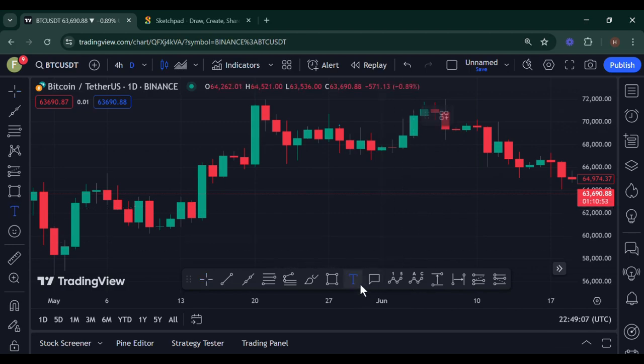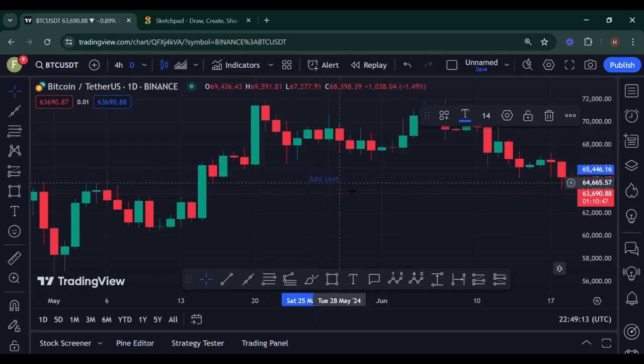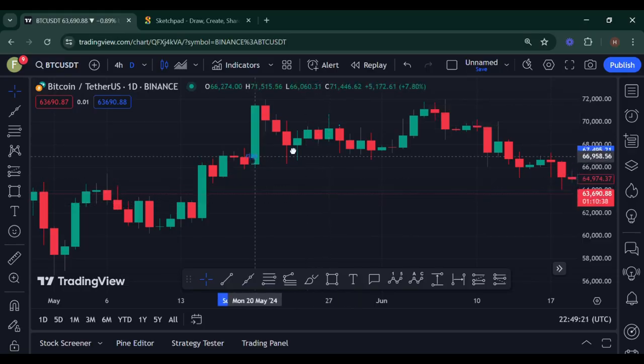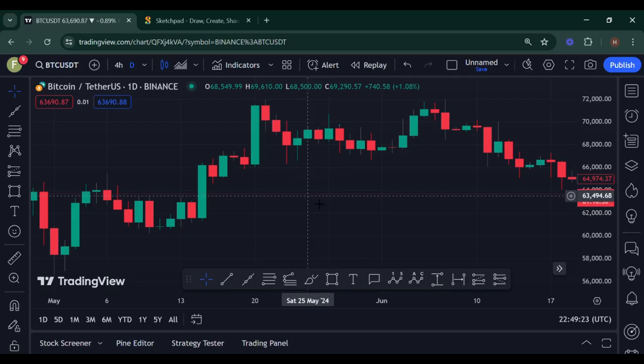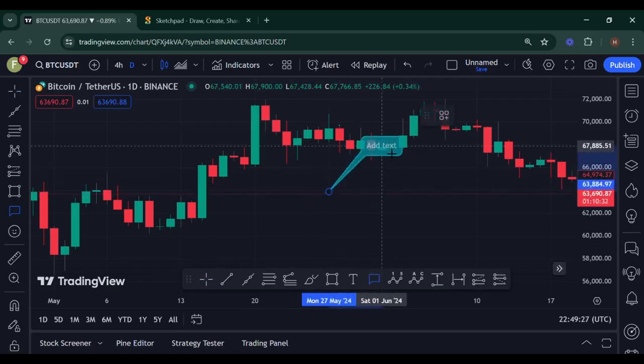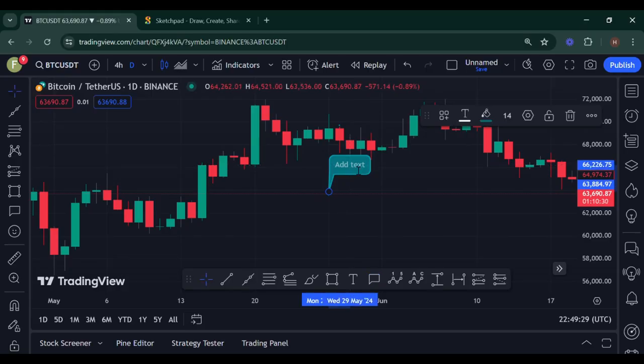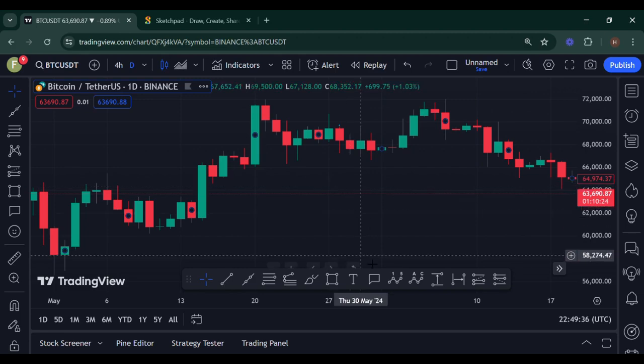The next one is the text. Maybe when you are analyzing and you don't want to forget anything, you can just click on the text and type whatever you want to remember in that particular area, so it can be easier for you. You can also drag the text all around any way you want in your chart. So the next one is the call out. This is similar to text but with a more pointed arrow, and you type in wherever you want in it. All right, let me delete the call out also.